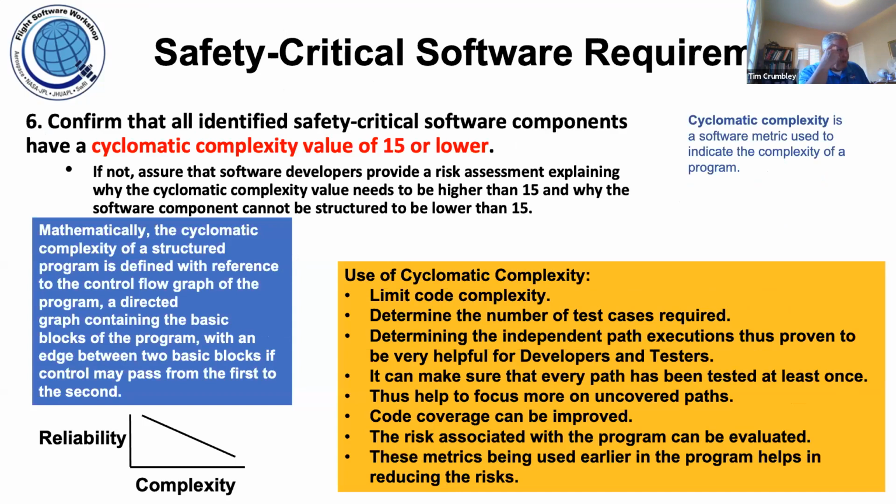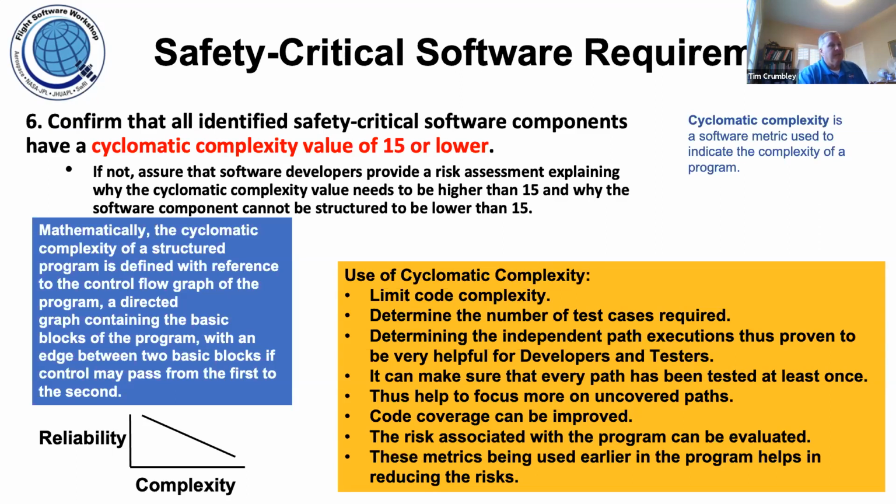has another area that we added in. So we did a study recently through the NASA Engineering and Safety Center where we took a look at both code coverage and cyclomatic complexity. The cyclomatic complexity number is how we make sure that those safety critical components are not overly complex and difficult to test and verify. So the intent here is to confirm that our safety critical components have been designed such that they have a cyclomatic complexity value of 15 or lower. And if they're not, why? And how do we understand that? And how can we ensure ourselves that with a higher value we actually can meet the requirement on the previous page, 100% code coverage.